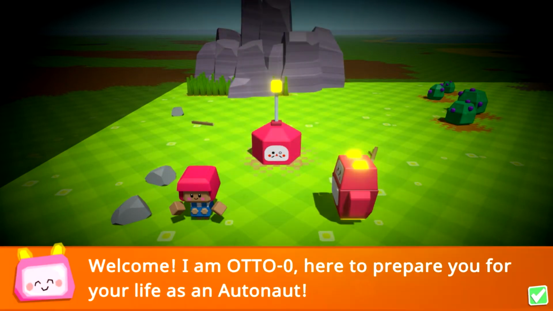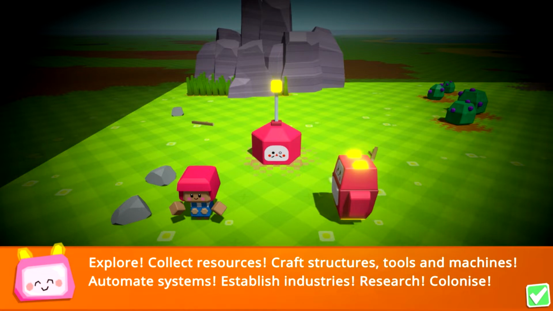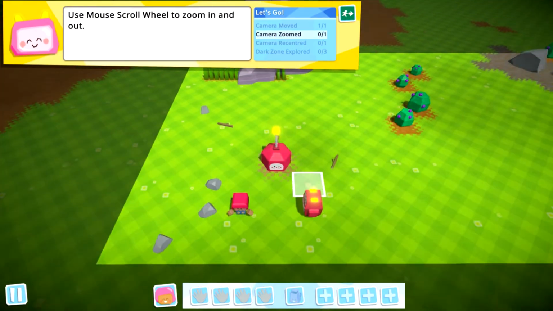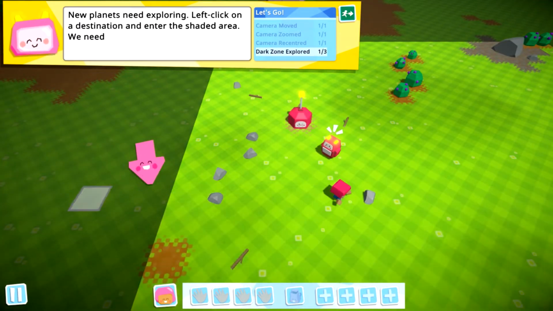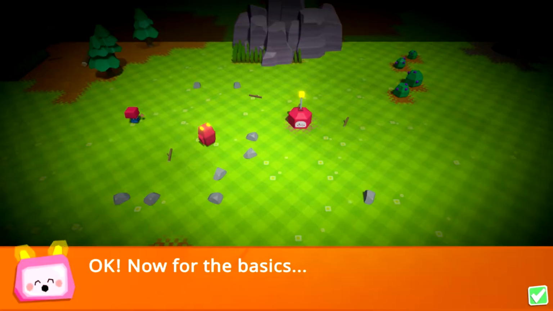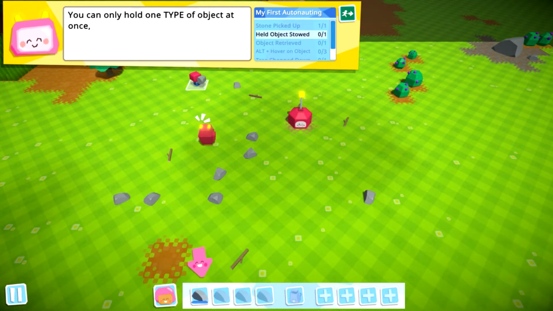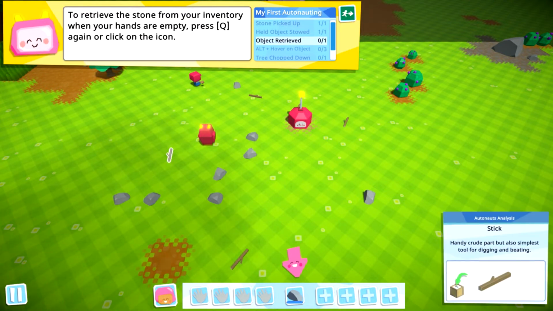Dinky. Welcome, I am Otto, here to prepare you for your life as an Autonaut. Explore, collect resources, craft structures, tools and machines, automate systems, establish industries, research, colonize. Let's colonize. Use to move, use zoom, press X, left click. Now for the basics. Find a stone, left click it. Yeah, you can only hold one type, stone, press Q. True.